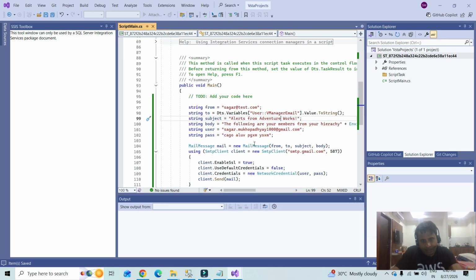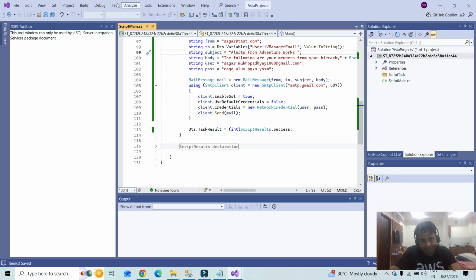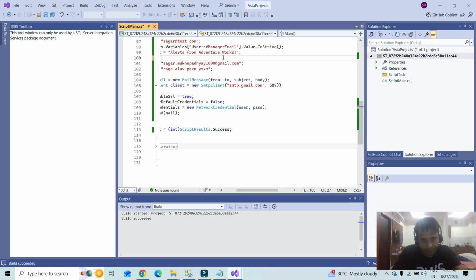So this is my mail ID, and this is the passcode that was shared to me. So I'll be using that Gmail account as a proxy for this example. We can add some more details, like making the body look more presentable, and include some text here also.